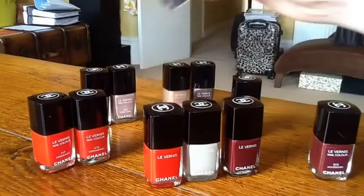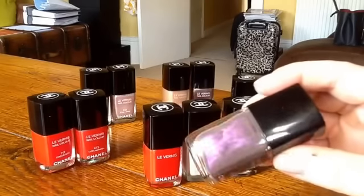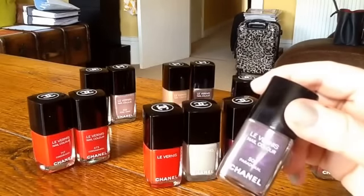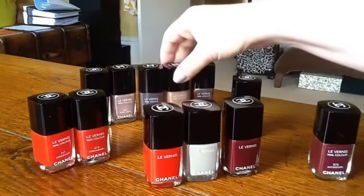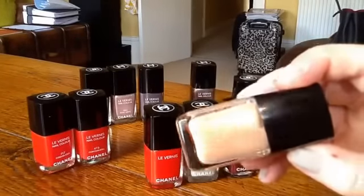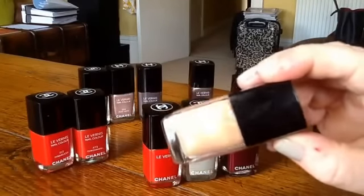And I thought one of my favourites of this, Paradoxical, has a kind of hidden pearlized chrome shimmer in it that doesn't show up as much on the nail, but gives it that kind of depth. And then you've got ones where there's just a very fine glitter, kind of micro shimmer. This is Beige D'Or as an example.